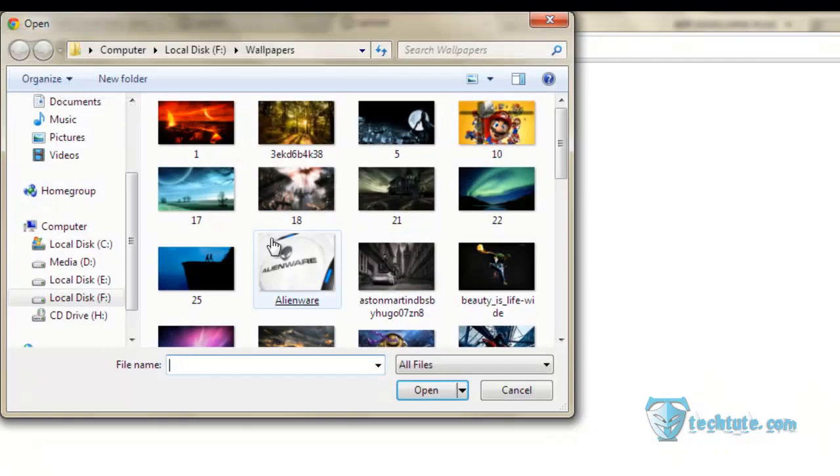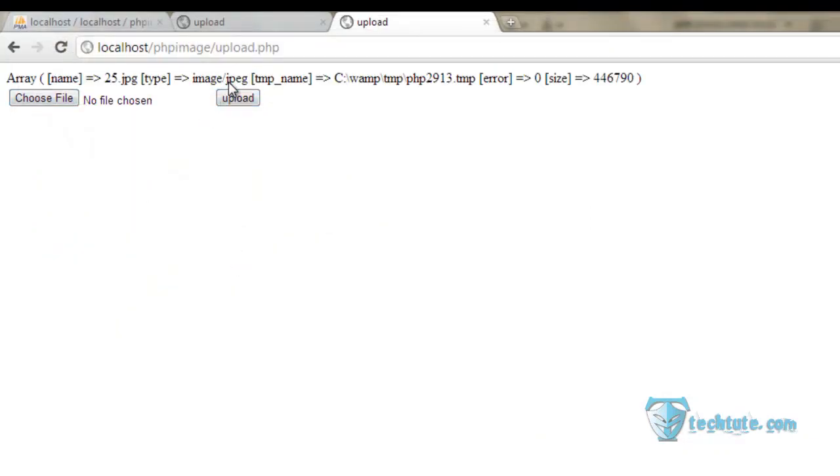Now, see here, upload. Now see what happens when we upload a file. This Alienware file upload, that array gives the name, which is Alienware.jpg. Type would be image/jpg, then it gives the temporary name. The temporary name is the name from which it has been stored into the temporary directory. The error is 0 and then the size. Now see this, we are going to access these kinds of things: name, type, tmp_name.